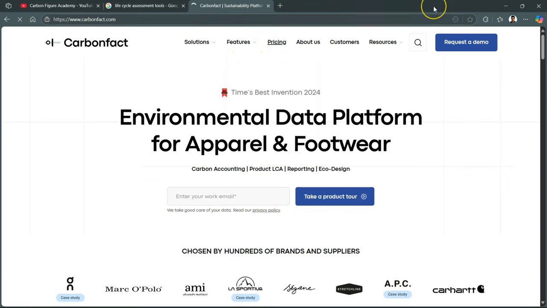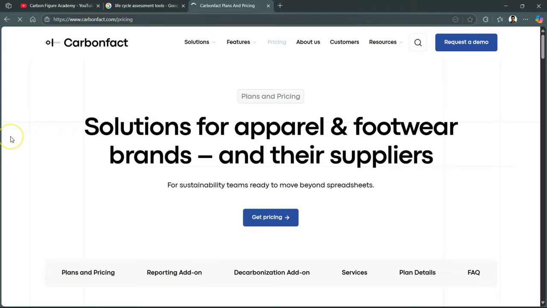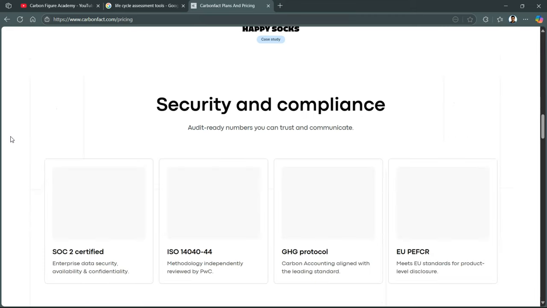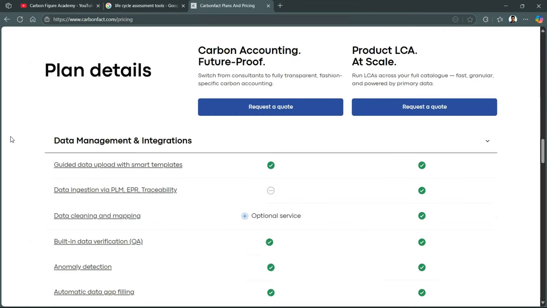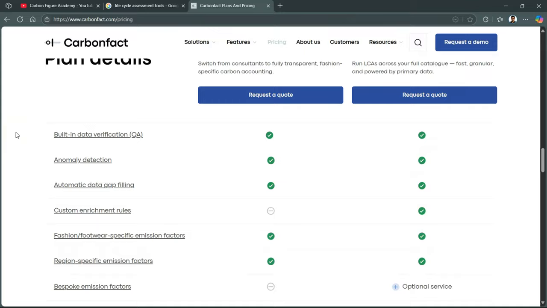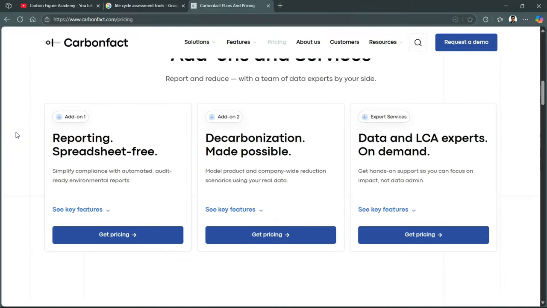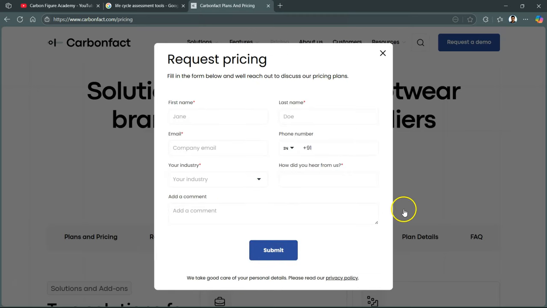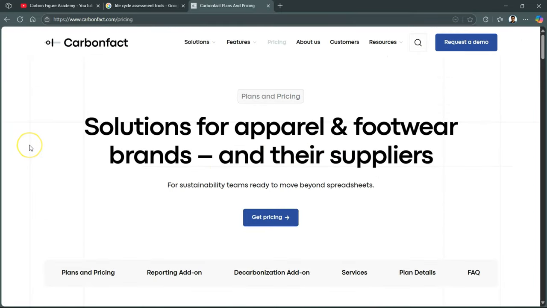So let's just check pricing, because pricing is ultimate. Somebody would mention it straight away on their website, but many of them do not. You just need to request them for a quote, and they would provide you the pricing personally, right? So let's check whether it is available. Get pricing, no. You just need to fill in these details, and they will contact you back, get to know your personalized requirement, and based on that they may provide their pricing.